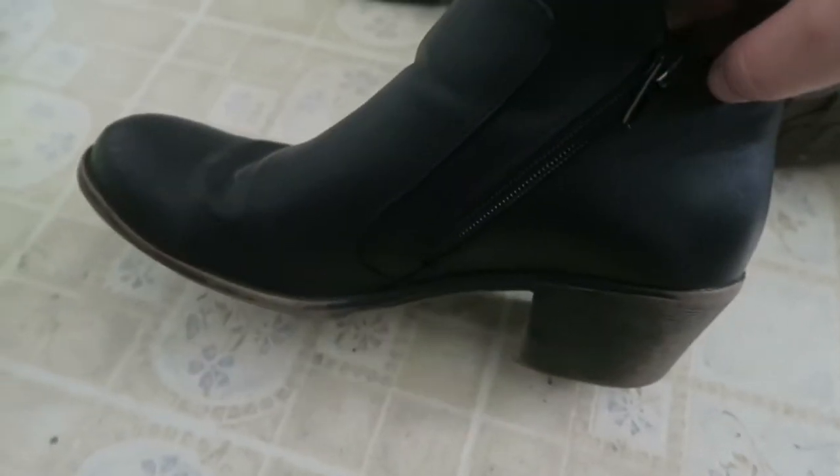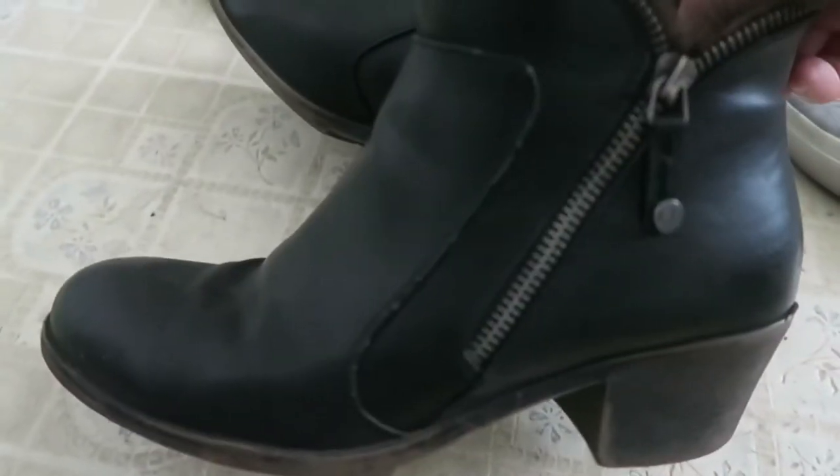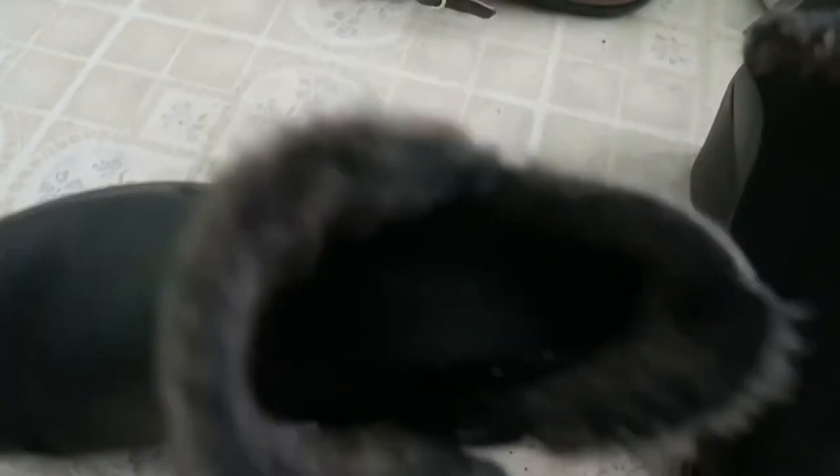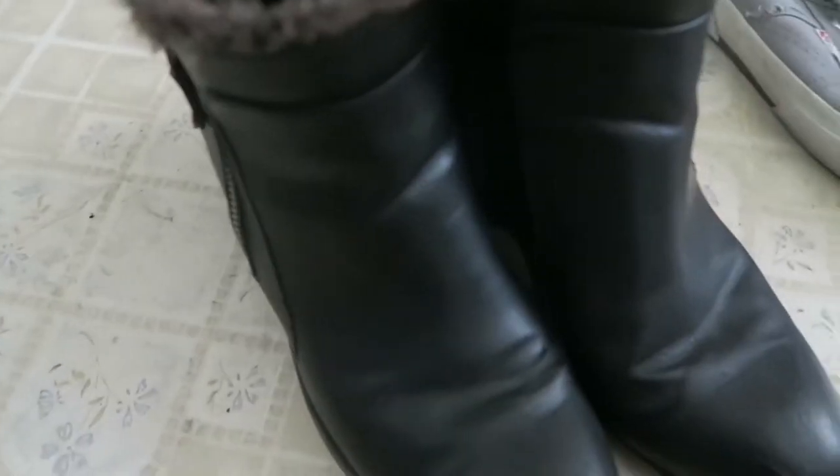Next are a pair of low ankle dress boots. These are from London Fog and are very comfortable — I've worn these in many places including Paris, London, and Tokyo. On the inside they are padded, and there is a zipper detailing on this side. They're really nice, though they do get a little hot in summer.